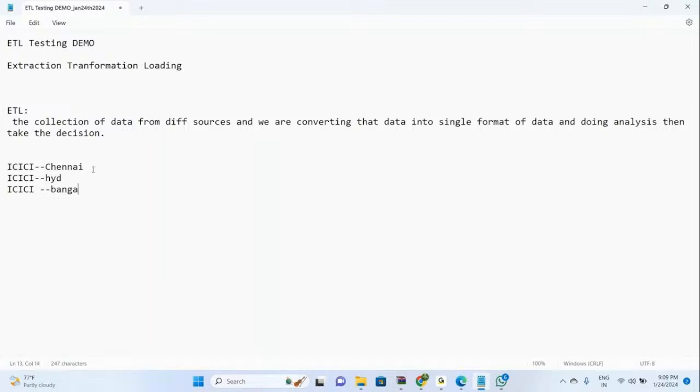Now, in the Chennai branch, the transactions, like withdrawals, deposits, fixed deposits, are maintained in Notepad. Same way, the Hyderabad people maintain them in one Excel. And coming to Bangalore, they are storing in tables, history and current data also. History means previous data, yesterday's data, one year back data, like that.